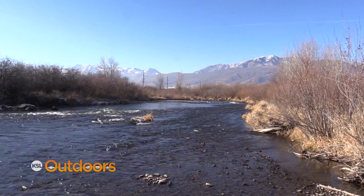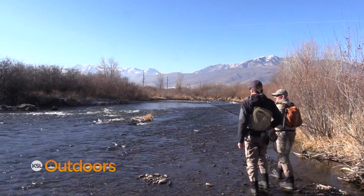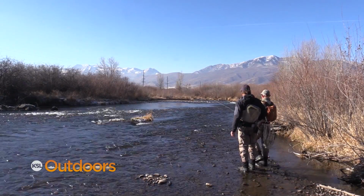Perfect, let's do it. Man, the river looks great. Where do you want to go? Good question. There's a bunch of midges out. What do you think? Should we hit this little drop right here?